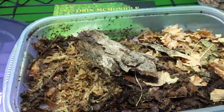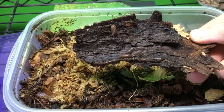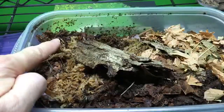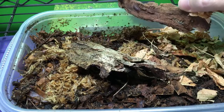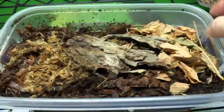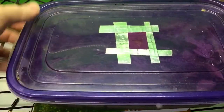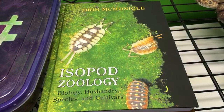I don't know if the Panda King is difficult. Let me show you my new culture of Cubaris red tiger - I would imagine the care would be similar to Panda King. This is a new colony but it's breeding. I've got manca in here. I see one in the corner over here that just ducked into the substrate. There's another adult there. I've got a little ventilation hole cut in the top. I've got the drier side over here with the leaves and some pieces of bark, and then the moss that always stays damp. I would try a similar thing with Panda King unless somebody else has more specific care experience.